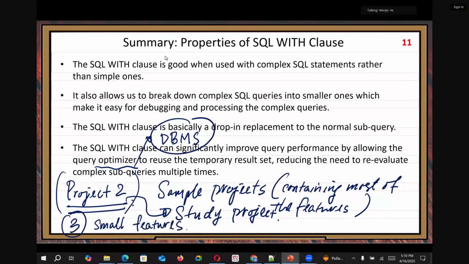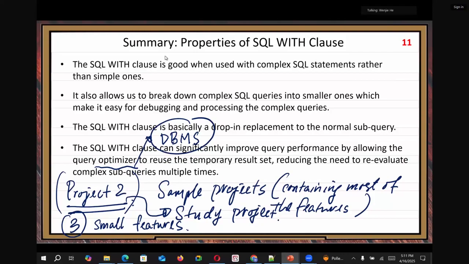The purpose of these 3 small features is that you need to have some understanding. If you know nothing, you cannot even do these 3 simple features, right? So at least you need to understand the code of the sample project.